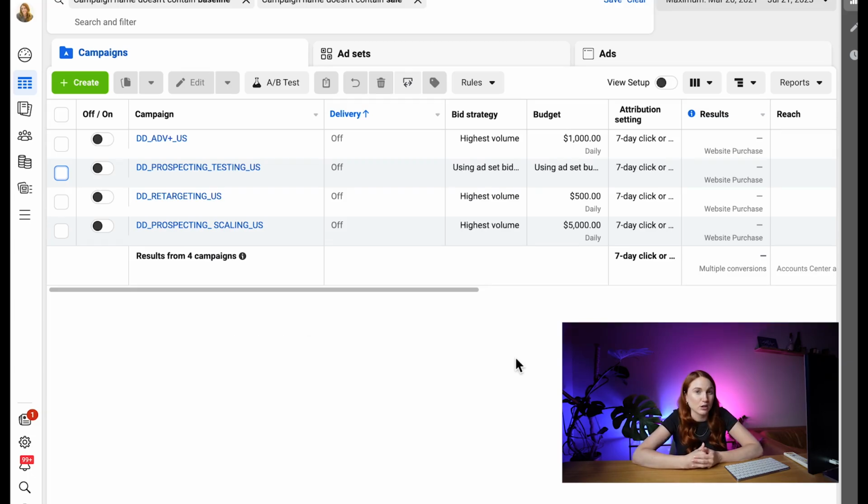Again, I'd probably kill off that retargeting campaign, especially now that the Advantage Plus campaign is there. And I personally have not found it useful to start creative testing in Advantage Plus yet. I think that's because a lot of those people end up just being retargeting audiences, and it's really hard to segment those people, retargeting versus prospecting. So I really do still like to have the prospecting campaigns and the creative testing campaigns trying to find those net new audiences. So that's why I tend to keep that separate right now.